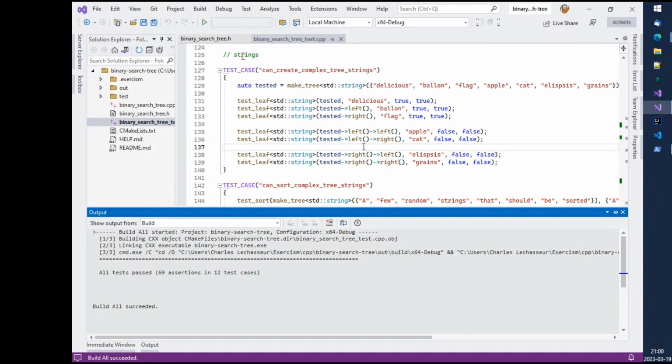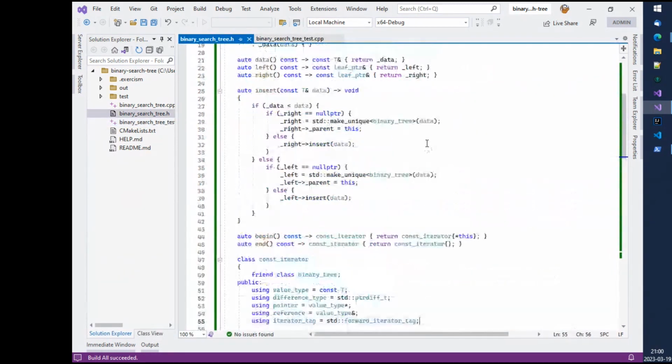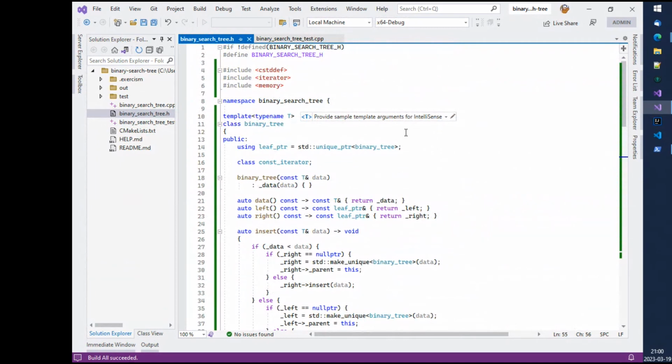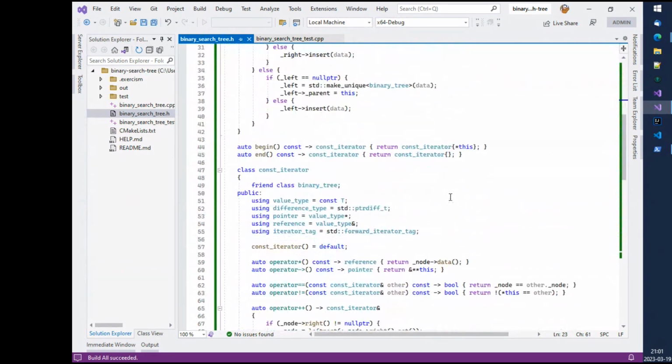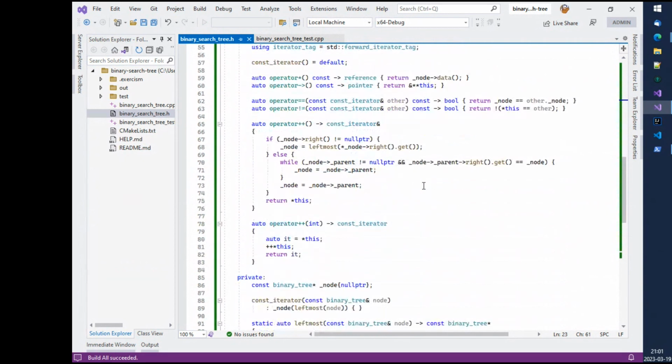So there we have a working implementation of our binary tree. It allows us to explore the tree by following the left and right nodes. It allows us to insert values inside the nodes, and it allows us to iterate the entire tree structure from beginning to end in sorted order using our const iterator.